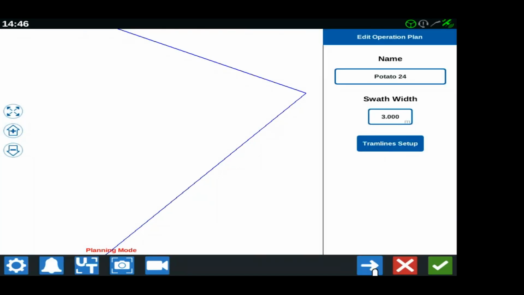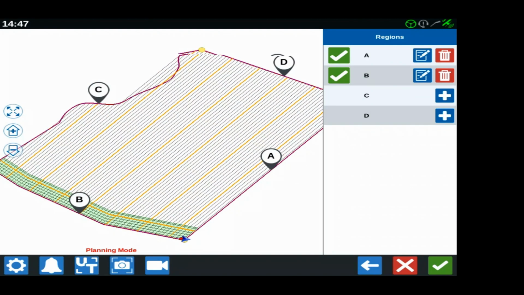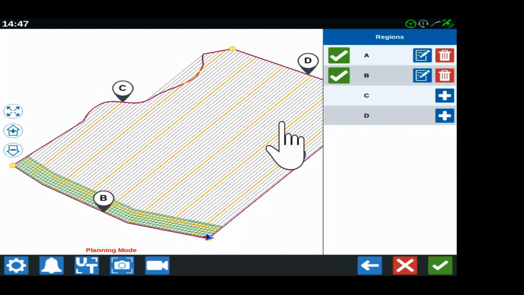We continue here, and now I've selected region A as my main region. The next region that I select will automatically be set to a headland. So if I put B, you will see that region B becomes green. So that's when I have selected region A. I will show that in the job, and I drive into region B. My section control will turn off as it's a headland.